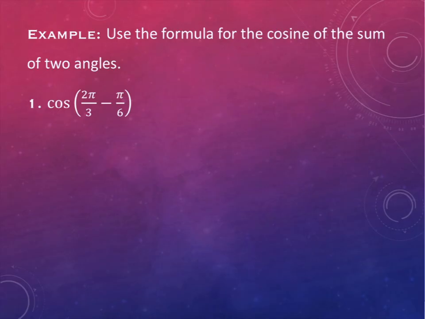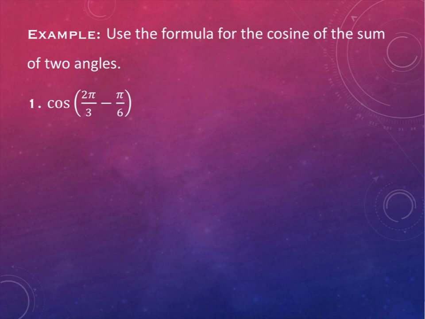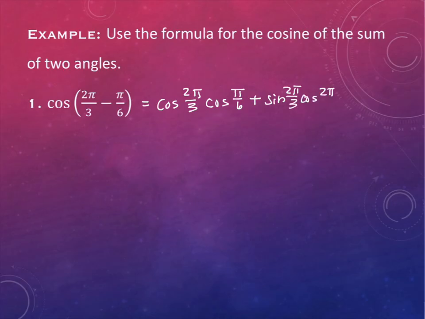So if you go back up to the screen before, right, this is the formula that we want to be able to use because we have a cosine and we have a difference. In this formula, we have got the cosine of each of them at the beginning, the two different angles, and then there's addition, and then we have the sine of the two angles. So we're going to rewrite this as the cosine of 2 pi over 3 and the cosine of pi over 6. And then it's the sum, looking at that formula, and then it's the sine of 2 pi over 3 and the sine of pi over 6.